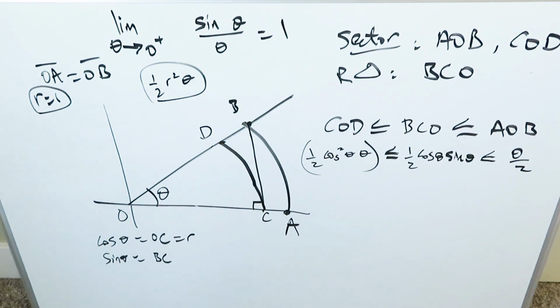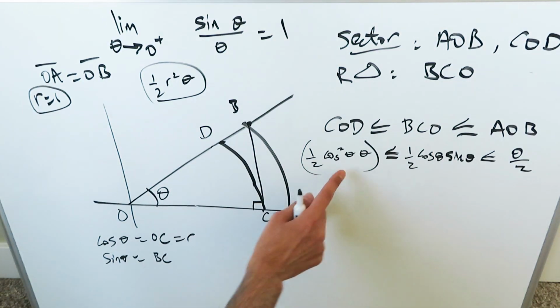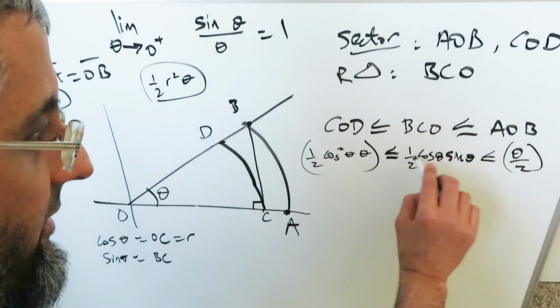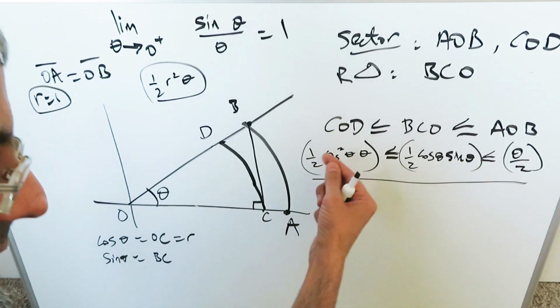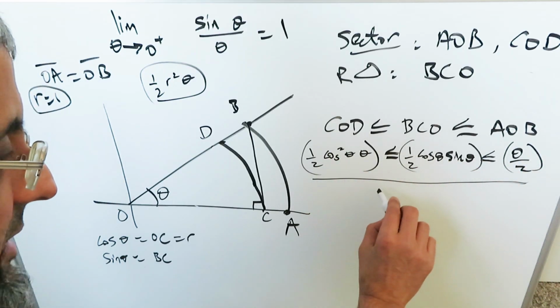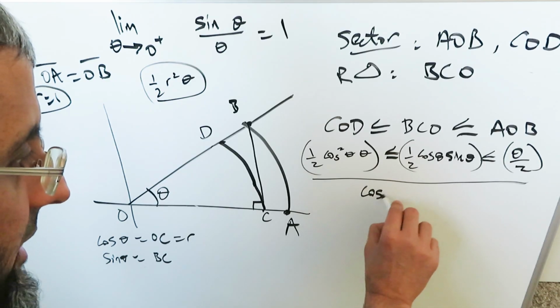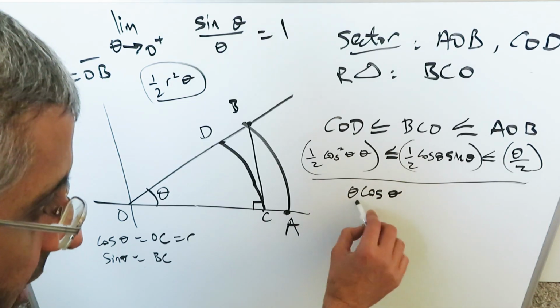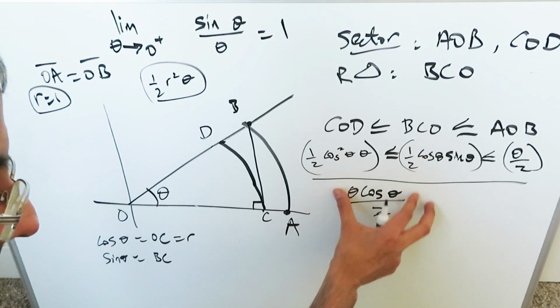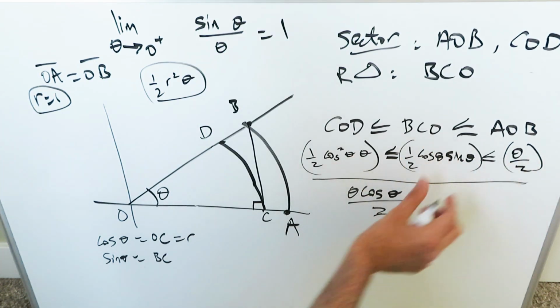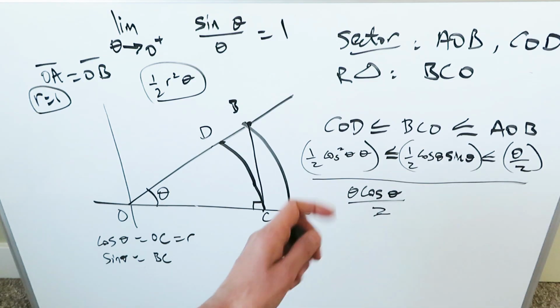I have now three items, three areas. Area of a sector, area of another sector, and an area of a right triangle. If I were to take all of these three items independently, divide them by a certain item, what is that item I'm dividing by? Cosine theta, theta over 2. If I were to take theta cosine theta over 2 as a denominator, a rational term, and divide each of these by that item, I can simplify them.